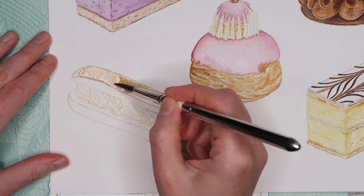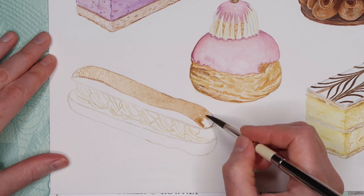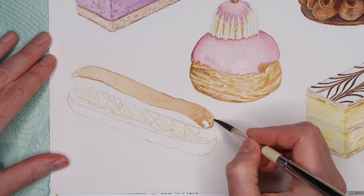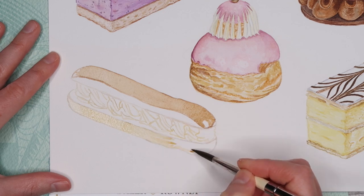In this video today I'm painting a chocolate eclair for my patisserie series of cake paintings, and they'll be going up for sale in the next day or two in my Etsy shop. I'm going to be offering them as individual prints and also as one print with all five cakes on it.